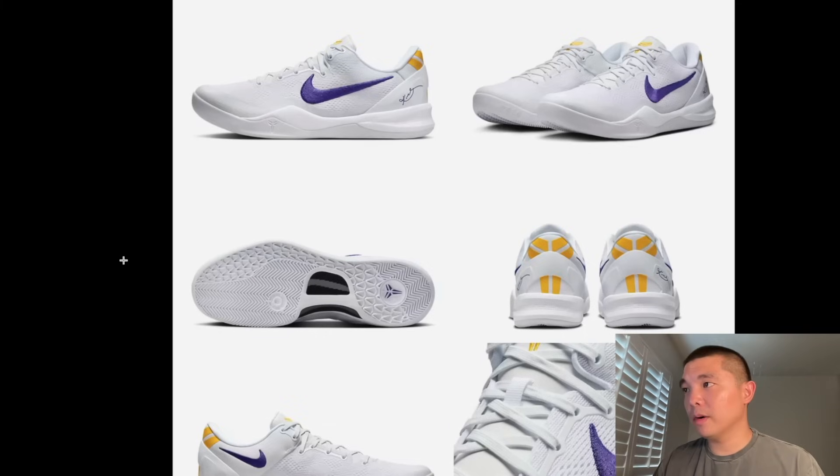Also dropping on September 6th, we do get this alternate Lakers colorway for the Kobe 8. In my opinion, it's lazy — it's like the leftover Halos with the Lakers colors on the swoosh and on the back. Come on, Nike. You could not have made this a real Lakers colorway? Just make the upper yellow or something. But yeah, I will be trying to get these just because I love the Kobe 8. It's a great shoe. It's just not up there with the Kobe 5 or the 6, but if they added Zoom Strobel it would have been a lot better.